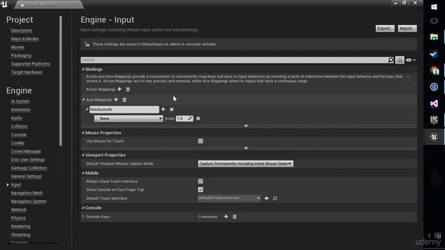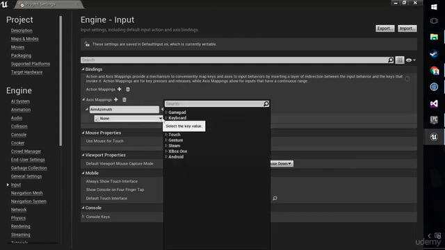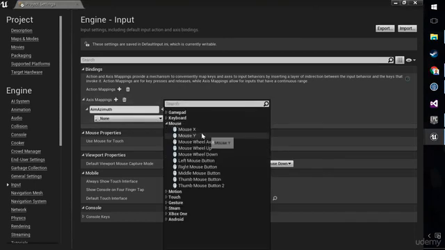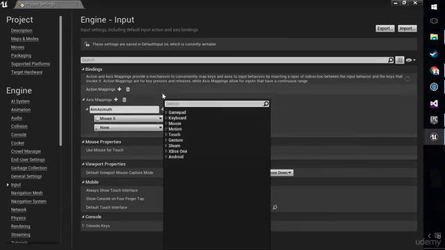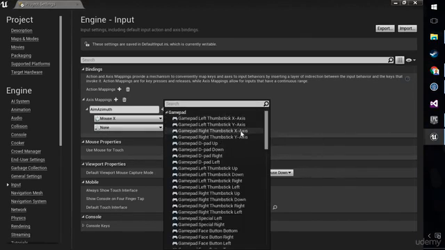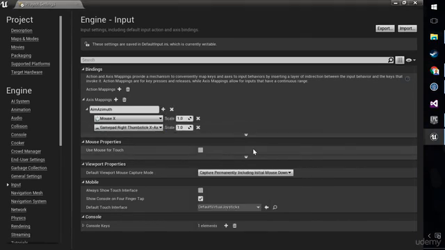Now, I'm not going to add the other one. This is going to be part of your challenge, but I am going to start binding it to a couple of different things. We're going to have the mouse X axis, and actually, I'm also going to use the gamepad right thumbstick X axis, giving myself two options.